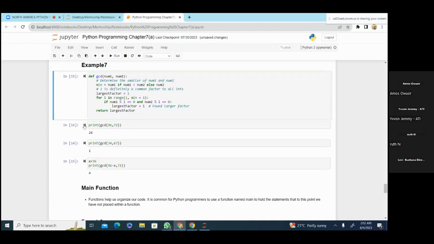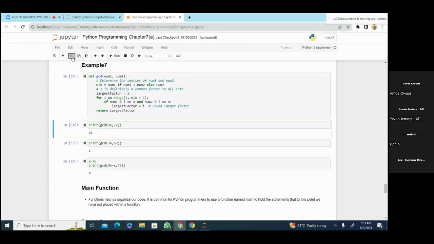When I run, it will give me 24. I want it again to compute the GCD of 34 and 67. When I run, it gave me 1. And now, for example, I want it to compute the GCD of an expression 96 minus x and 72. Let me take you back a little bit. Yes. Can you please maybe delete this 96 and 72 and write them again so we can see how you write them in there? Okay, I can delete them.